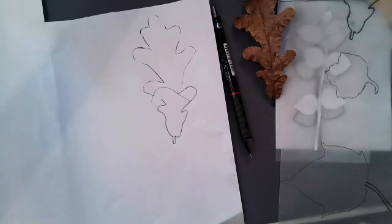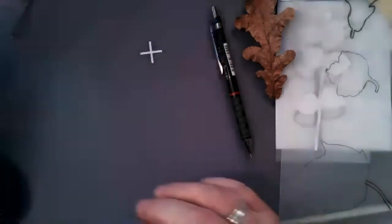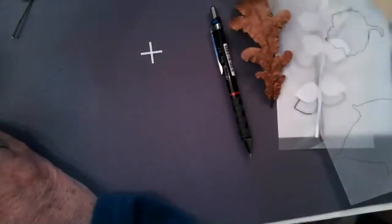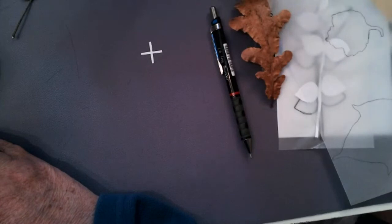It's fraying. Does that matter? No, it doesn't matter if it's fraying. Absolutely fine. Oh, lovely. Oh, look at this. Yeah, that's it. Thank you, lovely.